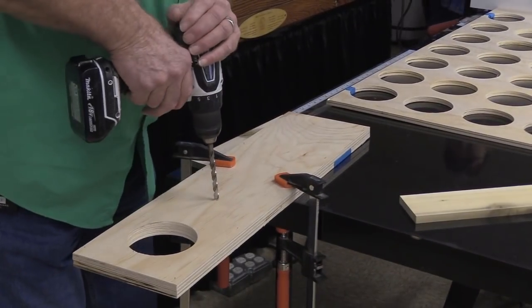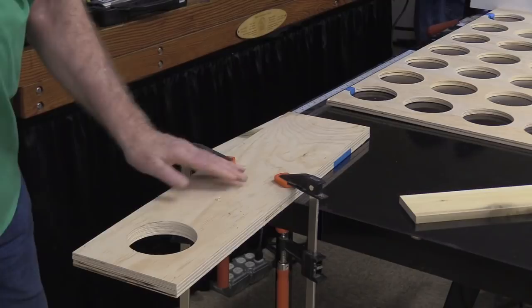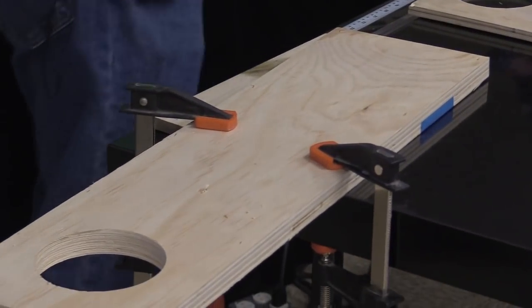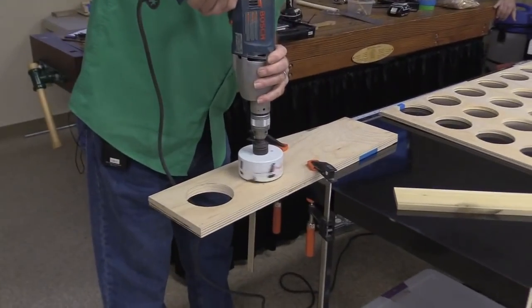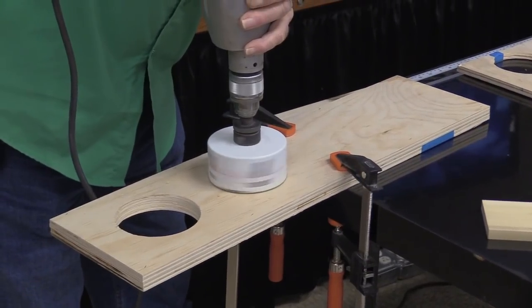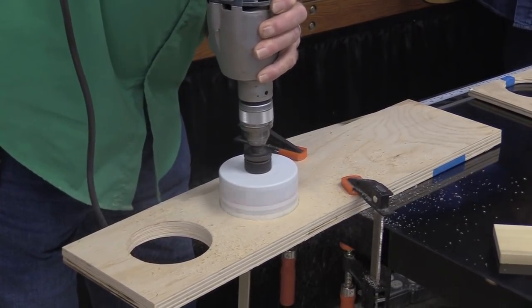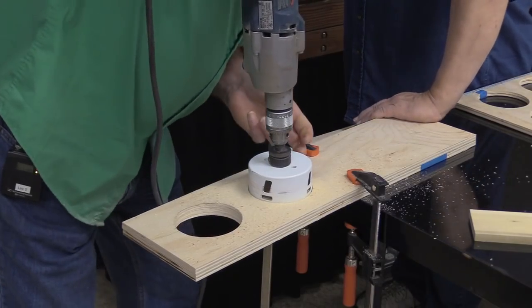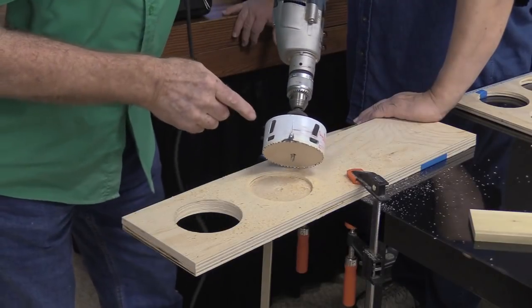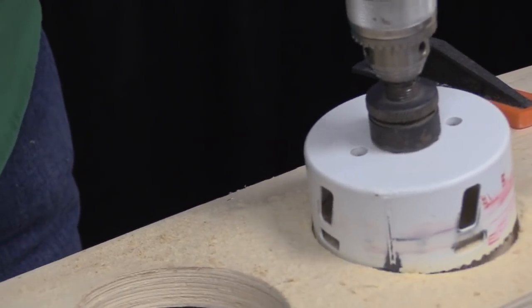So here I am drilling down a little bit. That's just to get the hole saw started in the right place without it drifting at all. So I got my little pilot hole. As I drill, I kind of move it around a little bit like that. And I also put a mark on here. Can't really see it anymore after 35 holes, but it was right there. That's showing when I pop through, but I went down a little bit at a time. See, I've already got one out.